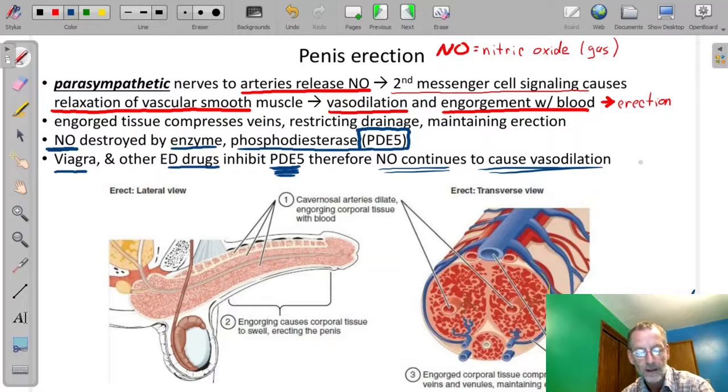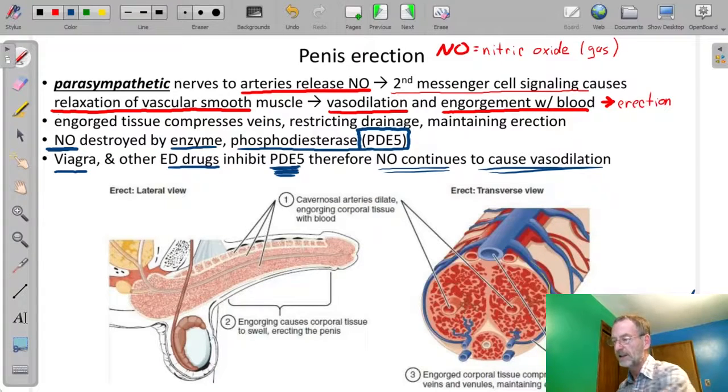So I think that's interesting, and it'd be nice if you could remember the basic story. So write that out in bullet form on normal erection of the penis and the role of nitric oxide, and then talk about the drug. And just list it in simple bullets, more or less as I have it on this slide, and you should be okay.